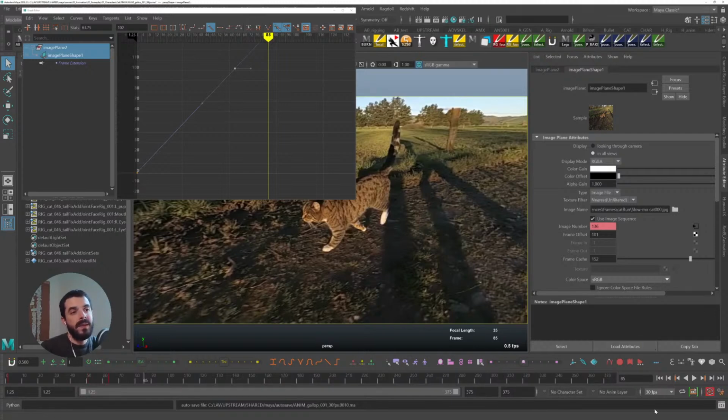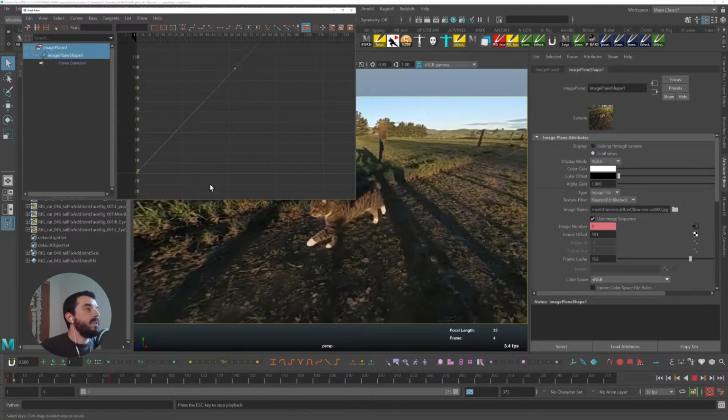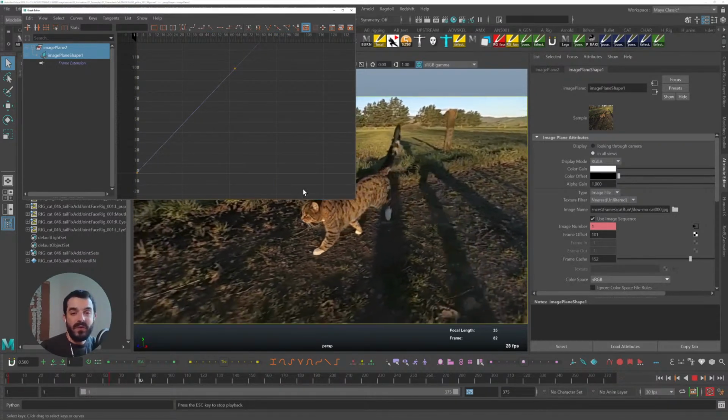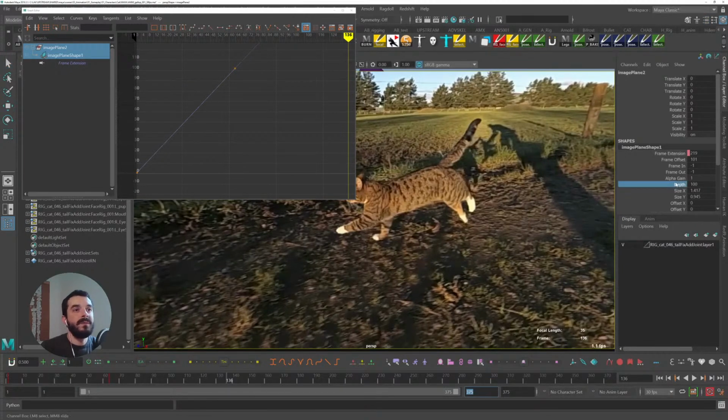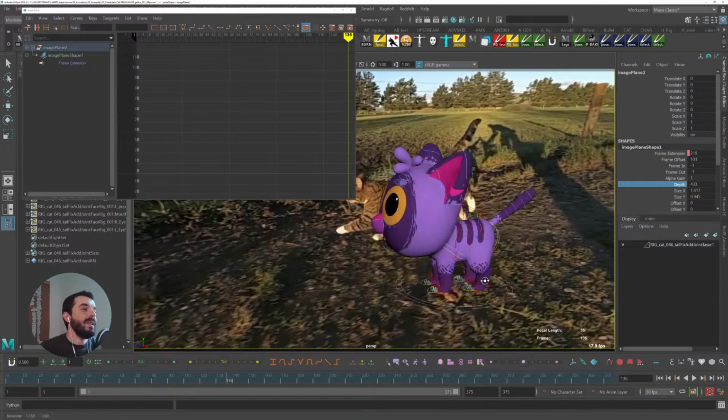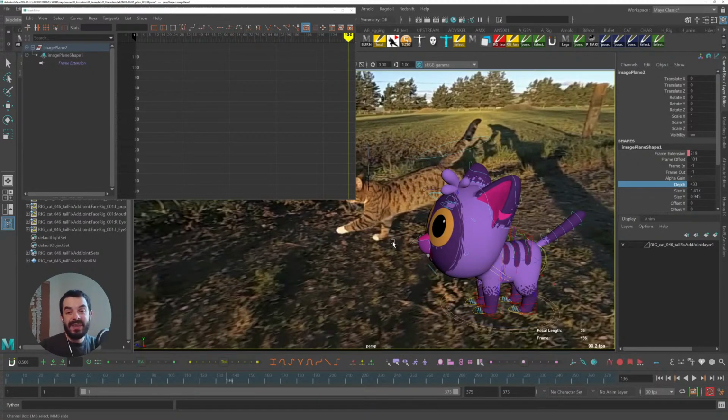I'm going to set the frames per second to 30 because it's a game after all, and I really want to play the animation at 30 as a frame rate. So now I think my next mission is to find the speed I want for this cat. I can't really make it run too fast because I always have to be mindful. Let's move this to the depth of the scene. I always have to be mindful of the fact that my character is really a lot different from an actual cat. I mean, yeah, it has 4 paws and a head, but the proportions are very different. So I won't be able to make the cat run as fast.